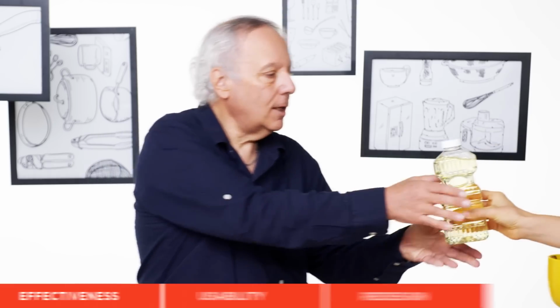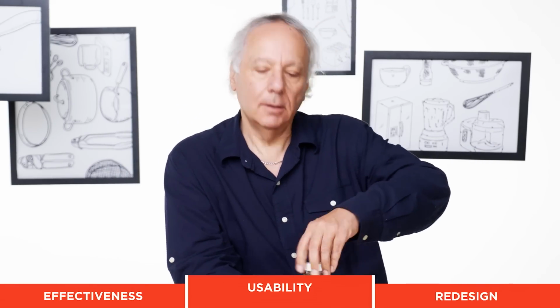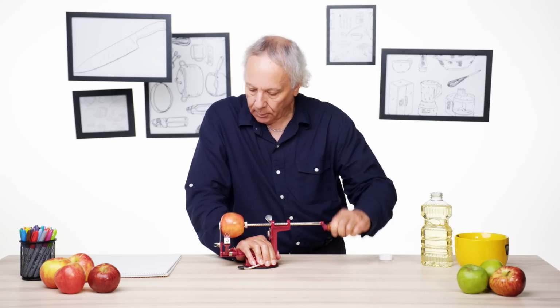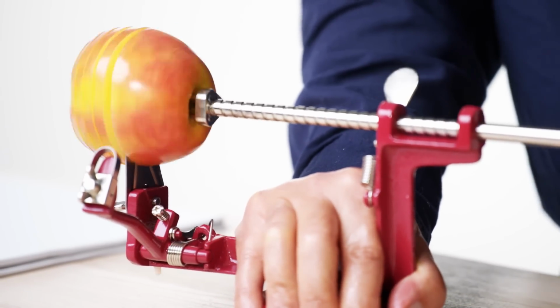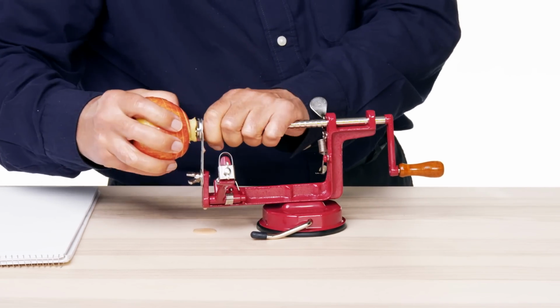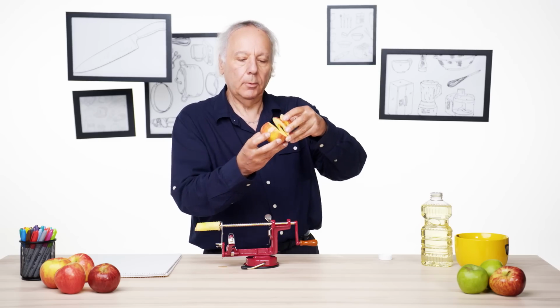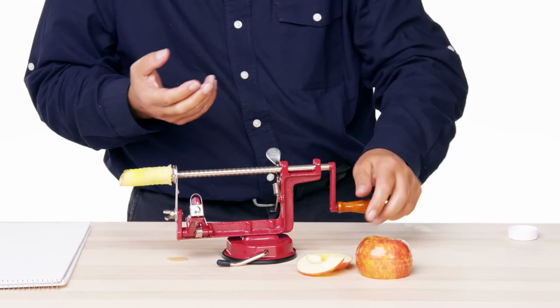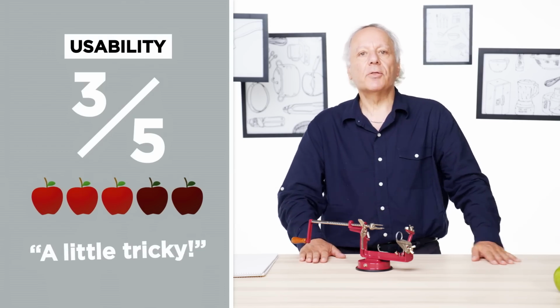5 stars for this. So, time to oil up my left hand and see what I can do. Here we go. It's on its way. Are we slicing? So what I've done now is I had my blade pulled away, but I just spiraled the apple for people who like the skin. Skin is good for you. It was not difficult to do with my left hand. The shape of this is contoured in a way that my hand wouldn't slip. You do need to line things up. You do need to be careful when you're cleaning it because parts can get lost. So in terms of ease of use, I would give this a 3.